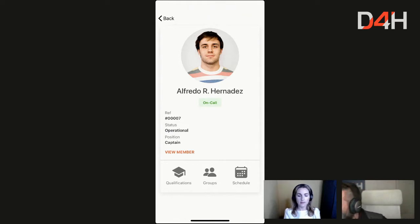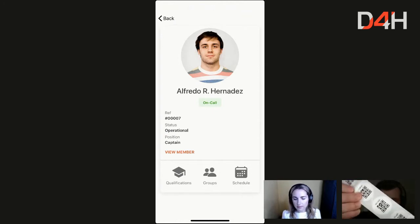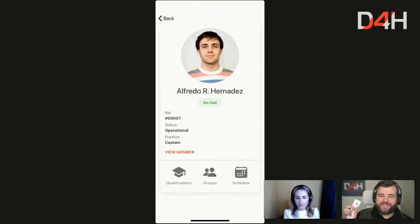And that will mean you'll be able to take, I've actually got some samples here. Let me pull it out. Okay, so I'll let the camera focus on one. Okay, so these are RFID stickers. Now, they've got a QR code on them as well, but that's just as a backup in case you can't scan. So you'll be able to stick one of these stickers on the back of your ID card, on your helmet. You could stick it wherever you want.